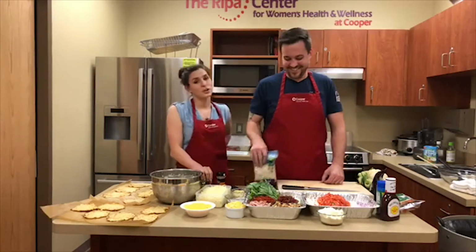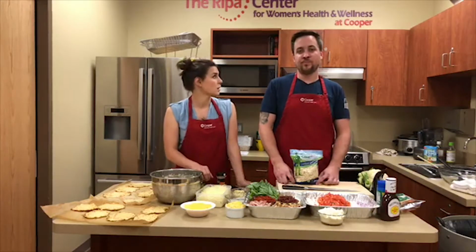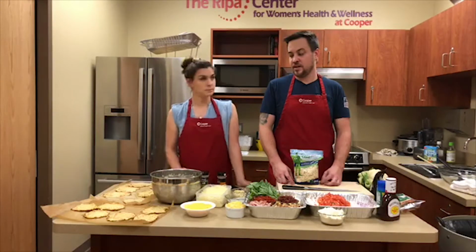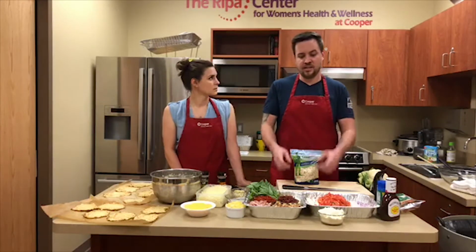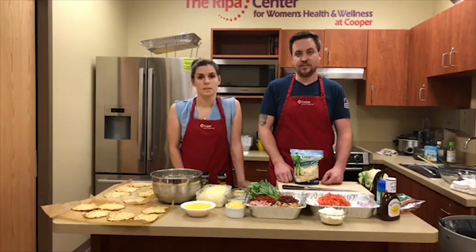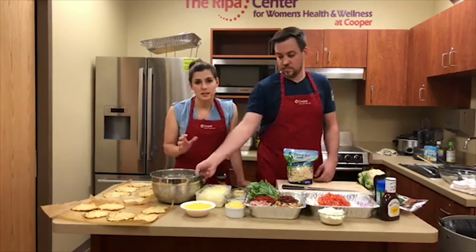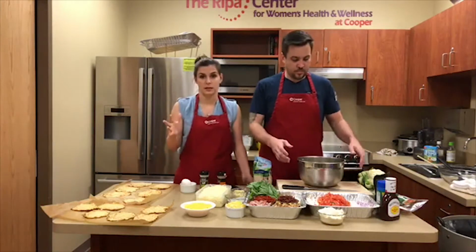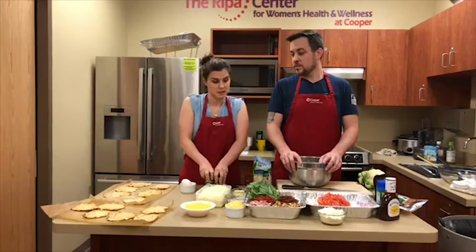Also, this would work if you're following a gluten-free diet, because we're not using any flour. So it's going to be low calorie. Each one is probably around 120 calories per mini pizza. We have a bunch of different toppings, so we're going to make a bunch of different pizzas. The pizzas can vary a lot in calories depending on what you put on them. You might load some up with veggies and keep it low calorie, or make a meat lover's pizza.